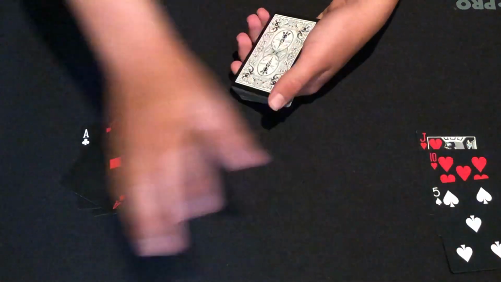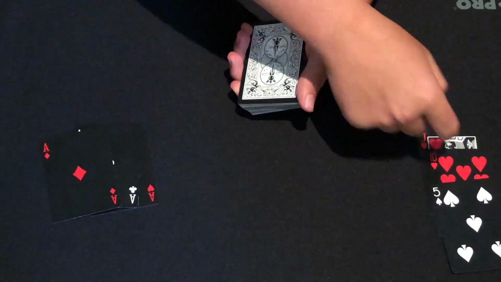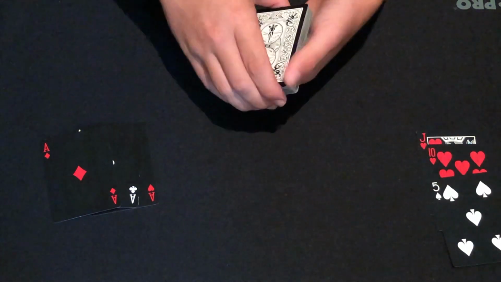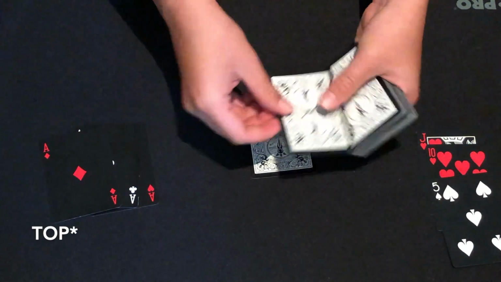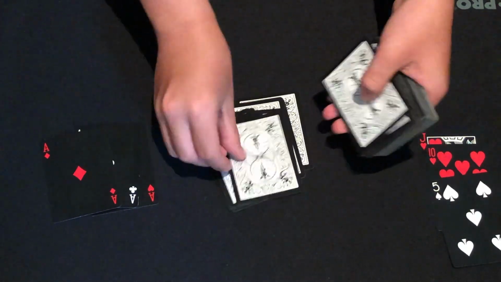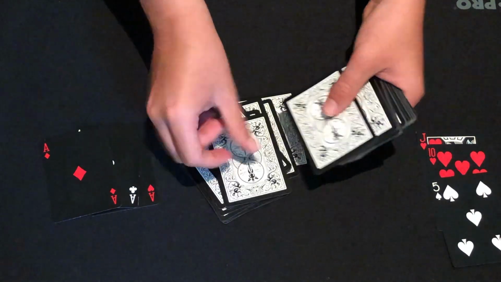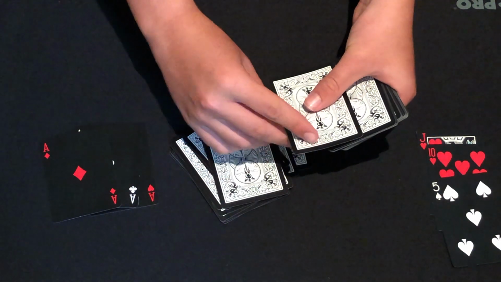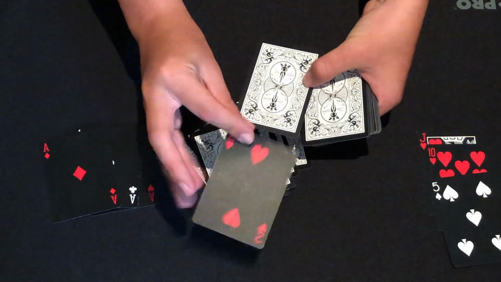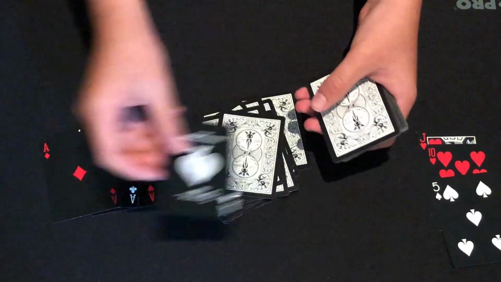But what I'm going to do is we're actually missing one ace here, the ace of spades, the most important ace. So we're just going to add up all the values of the cards that you randomly selected. So 11 plus 10 is 21, plus 5 is 26. So all we're going to do is count 26 cards from the bottom. So that's 1, 2, 3, 4, 5, 6, 7, 8, 9, 10, 11, 12, 13, 14, 15, 16, 17, 18, 19, 20, 21, 22, 23, 24, 25, and the 25th card was the 10 of diamonds. The 27th card was the 2 of hearts, but the 26th card was the ace of spades.